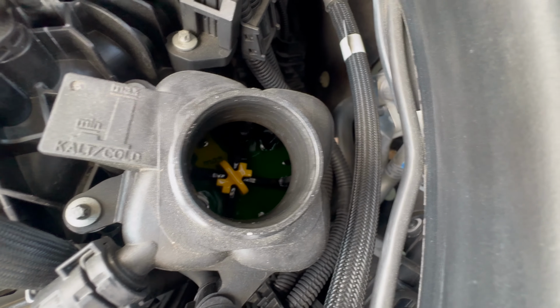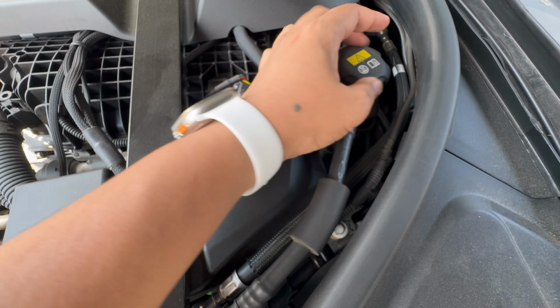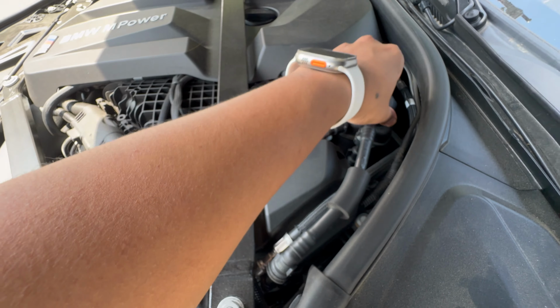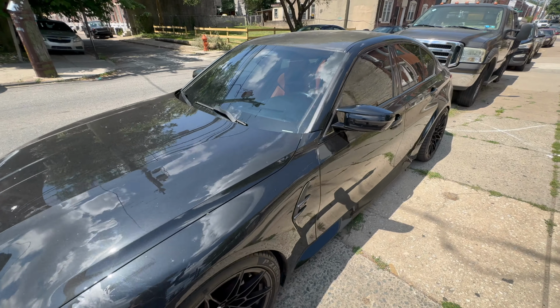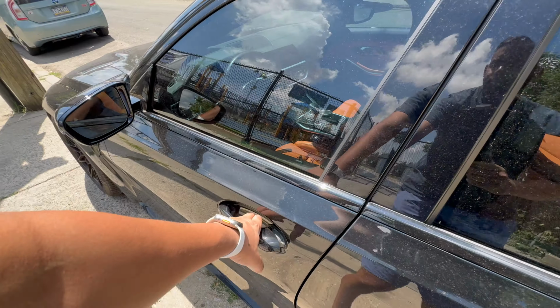So I'm definitely gonna head to the BMW dealer, and I believe as a courtesy, they fill it up for you. If not, I'm just gonna buy my own container and keep it, since if this is a common issue, I'm definitely gonna need that. So let's hop in the G80 and head to BMW mainline real quick. It's only about a 20-minute ride, so I don't expect the temps to get too hot, so we should be fine with that.